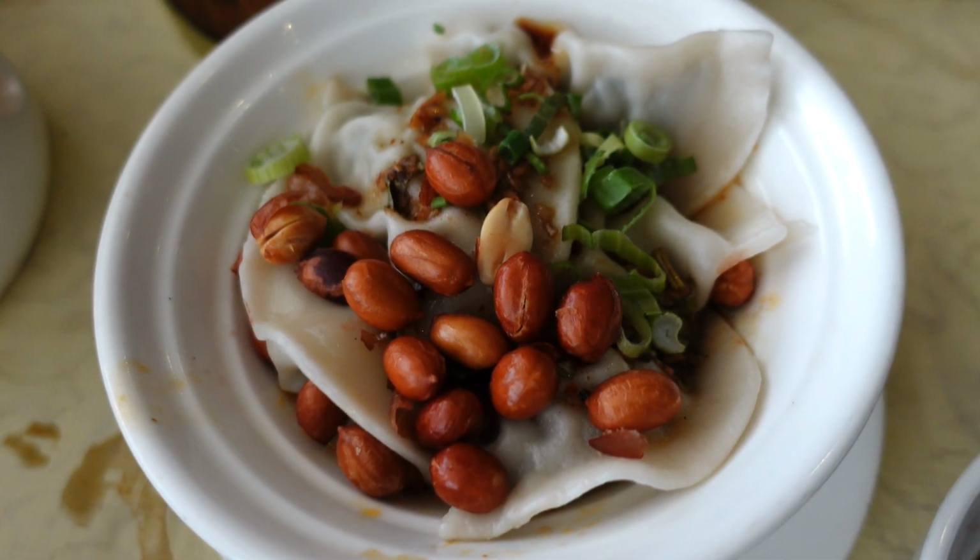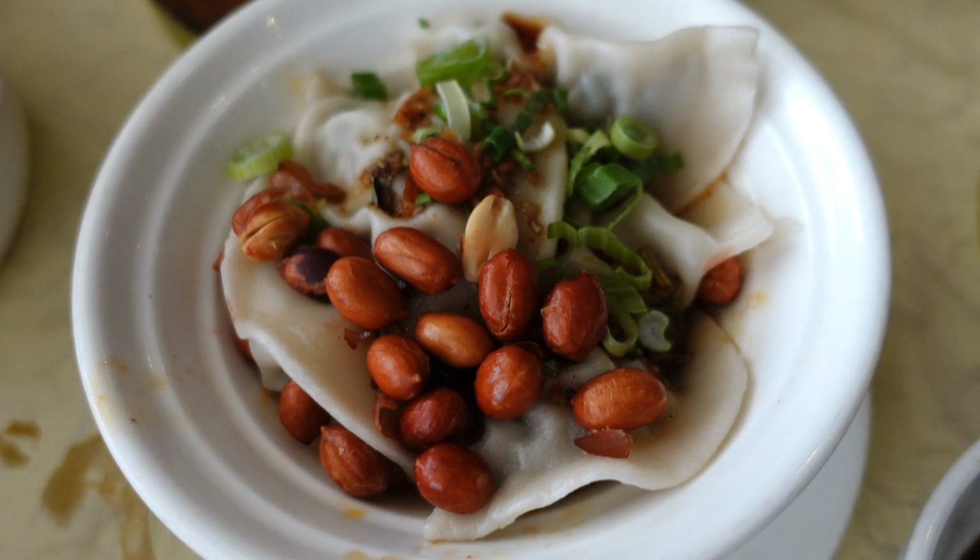This one is decent, although I wish it was more meaty. I love the dumpling skin, very soft and delicate. This chili sauce is nice and fragrant, not overly spicy, just really intensely garlicky. And the filling, I do wish would be a little bit more meaty. It's a mixture of pork and green onion, but there's so many green onions in there, that's definitely the dominating flavor, even over the pork. So I do wish it was a little bit more meaty, but definitely not bad if you like some sort of chili-like dumplings.